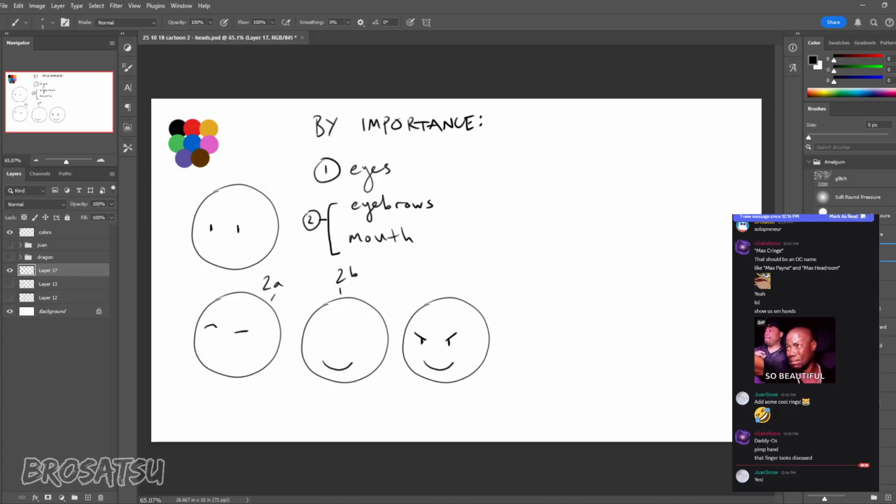After that, you get into what I would call the tertiaries. These are things that are not critical to the face, but just add to the face. They're optional, right? I would say that your eyes, eyebrows, and mouth are mandatory for 99% of your characters, unless you're doing some kind of play on like they don't have a mouth. But these will deal with the vast majority of your characters, right?